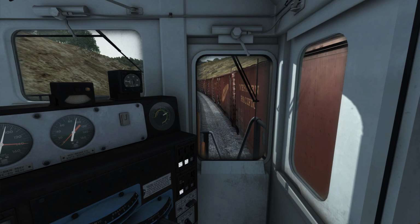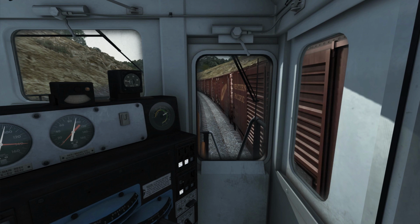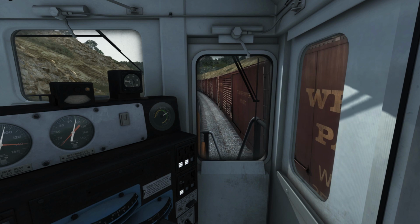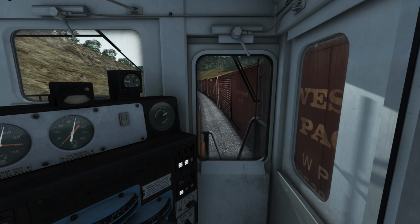So as we now head towards the end of the loop, we're still a little way off that yet. I do need to bear in mind that I'm going to have a red signal, as I believe the yellow signal we just passed just told me. And the signal's visibility is actually quite difficult to see here, so I have to bear that in mind. It's difficult to see where the end of the loop is due to this very restricted cab view I have, which I mentioned earlier.